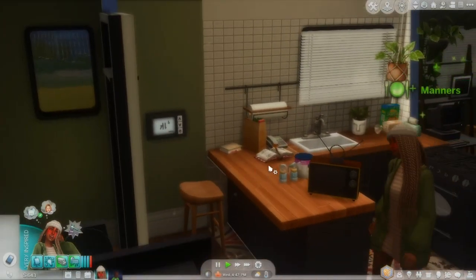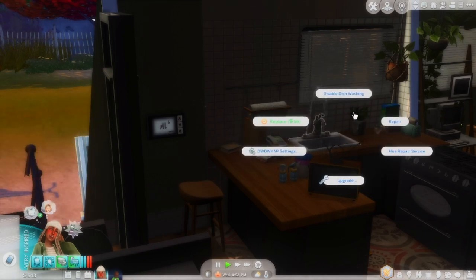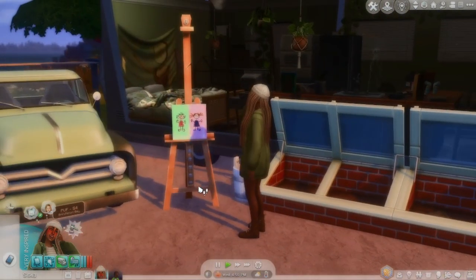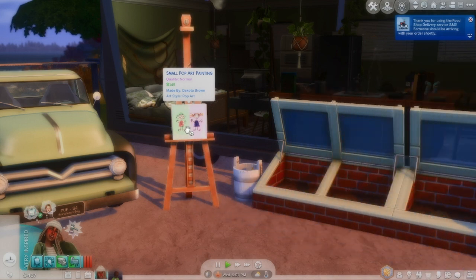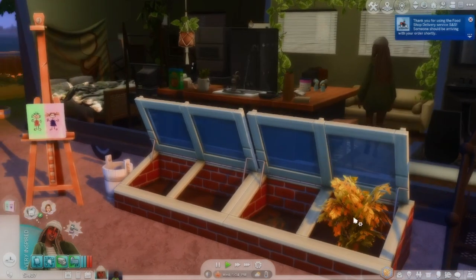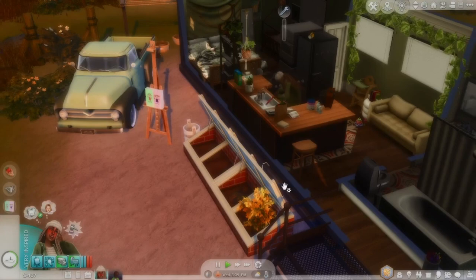The food order went through but she broke her sink! We can't afford to have anyone come in and we can't really afford to replace it because we're trying to save all of our money. This is kind of cute for a kids' room but I kind of don't like it — I'll list it on Plopsy to see if someone wants it. Oh, I need her to water her chrysanthemum — that's another thing she likes to do. She likes to garden but doesn't have a lot of space.